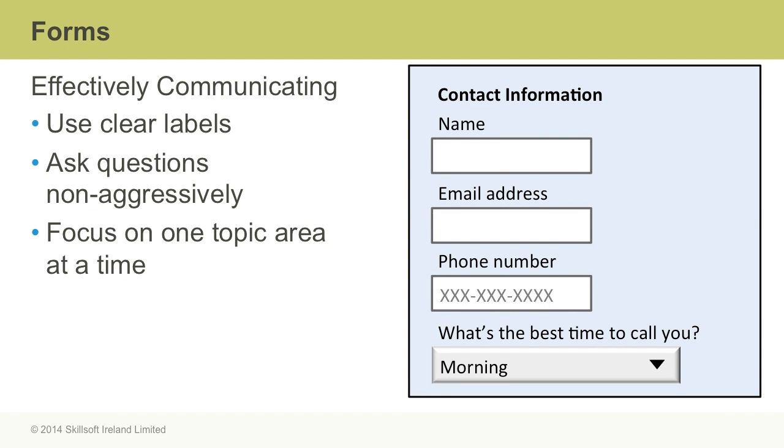We can help build trust in our users by effectively communicating the information we need and how we need the information formatted. Take a friendly approach to asking questions and make it clear why the information is needed. If there are formatting considerations, make them clear in the field's help text or allow the system to reformat the input automatically. Finally, make sure that labels are clear and placed closely to each field they are related to. In your code, make sure they are formatted as a label tag instead of a paragraph or a div tag. This is important for screen readers to help users make sense of the form.